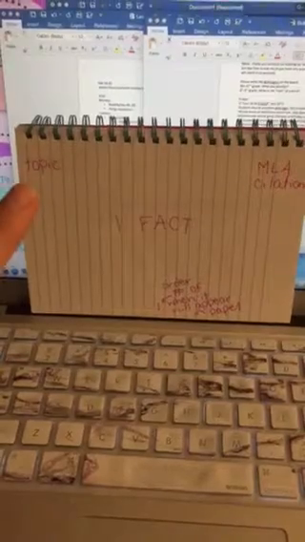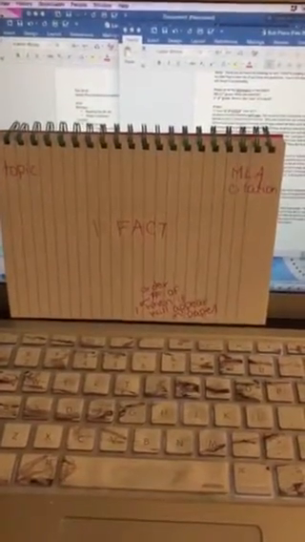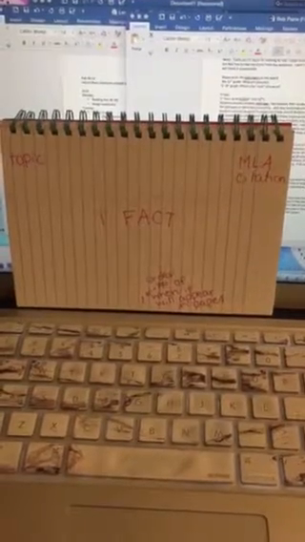Remember, your top left corner right over here is going to be your topic. This is a subtopic, not the topic of your overall paper. That means it might be history, it might be name brands, it might be restaurants, depending on what your topic is for your paper. Your subtopics are going to all be different. It's going to be one, maybe two words that kind of summarize what the fact is about.